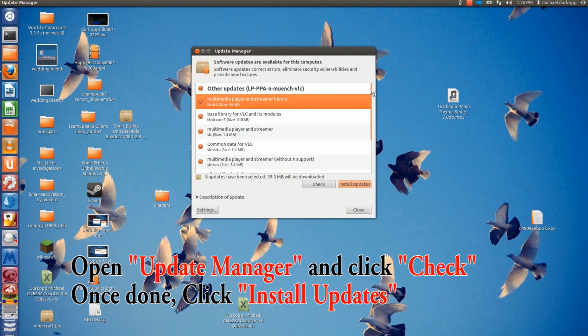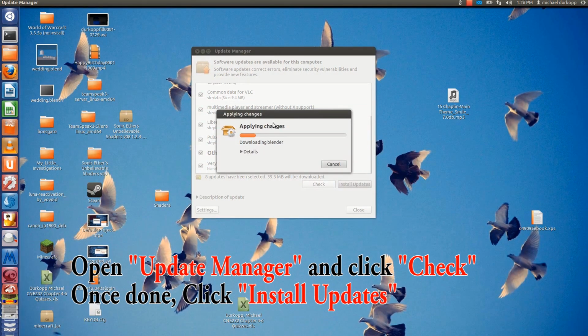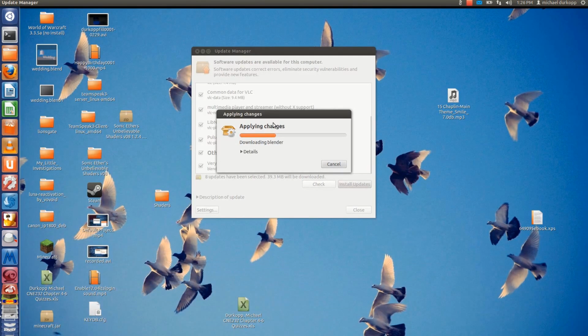And we're back to this. As you can see, it all wants to update, so let's go ahead and install updates. Now, doing this shouldn't take long. Don't know why it's updating Blender, but whatever, updates are fine. So once this is done, I'll show you guys how to enable VLC to play encrypted discs. But first, once this thing is done upgrading, I do want to show what it's able to do in 2.0.2 before doing the whole modifying thing.